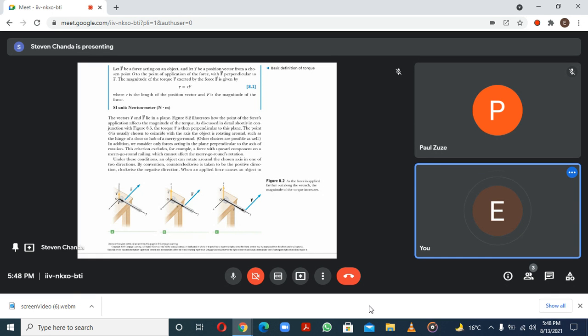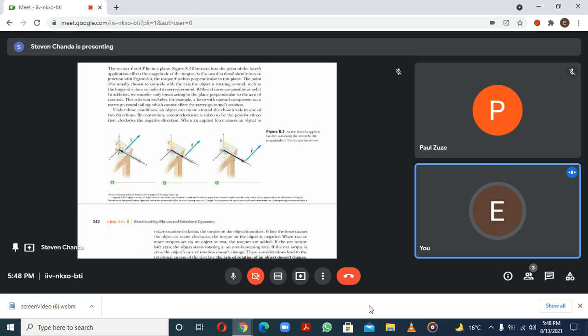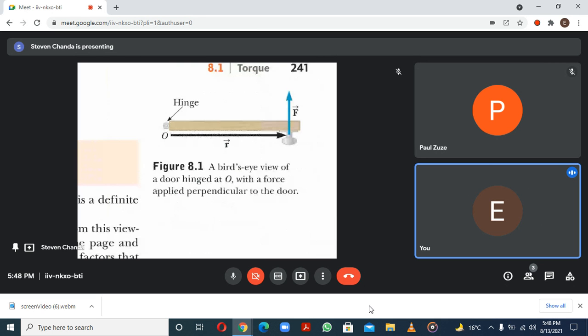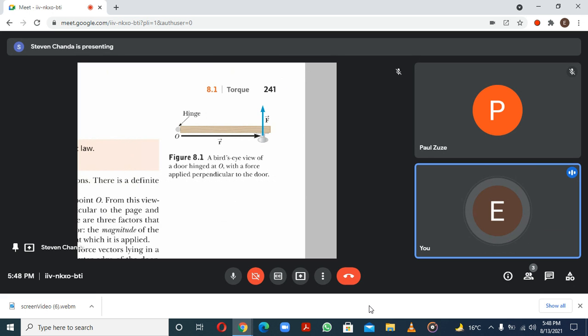Okay, so having done this, that's it. Now we know that with this particular angle, there's something interesting about torque. You see that in this diagram there is nothing much that can change about the distance, the length from the point O to where the force is being applied. But if we change the length and maintain the force, the torque is going to change. If we change the force and the distance remains the same, the torque is going to change, right? So that's an important point I wanted to bring across.